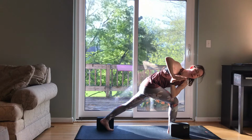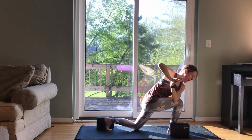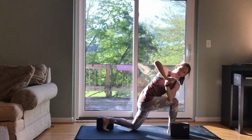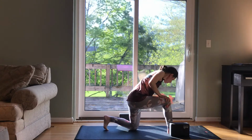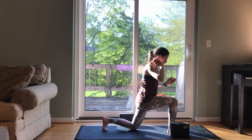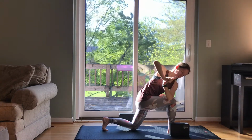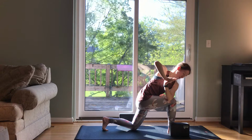And you could stay here. This is one option. You can also lower that back knee down, maybe put some padding under it. And you can keep the toes tucked here. Move the block. Okay. This is like a revolved crescent or revolved low lunge. So this is option one.